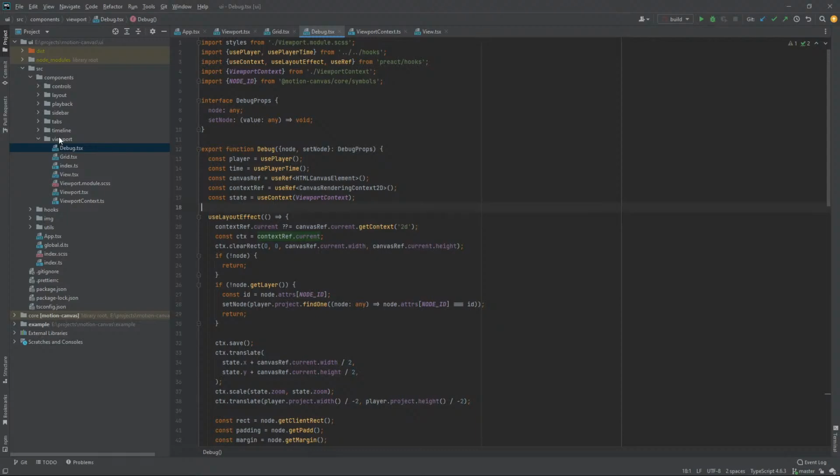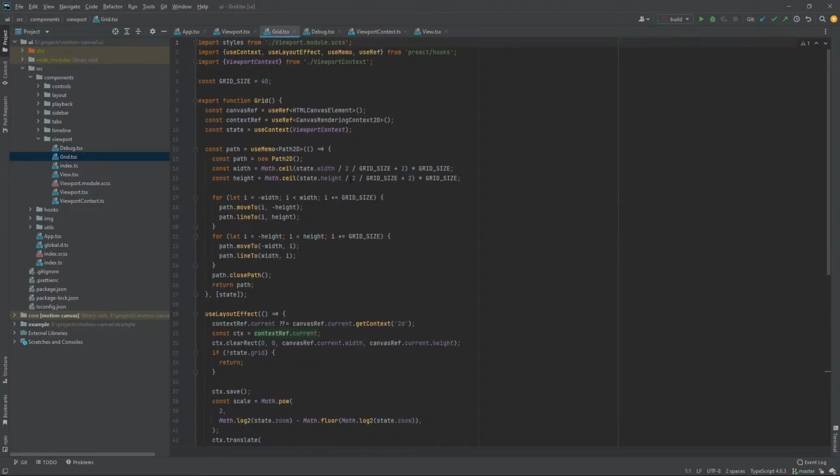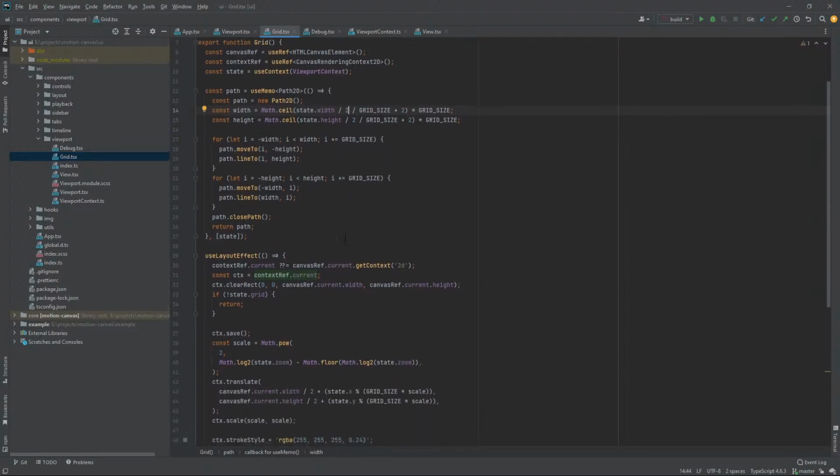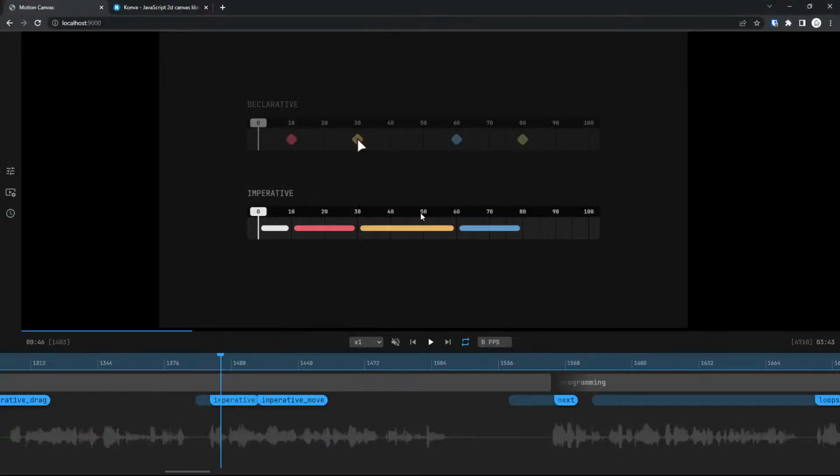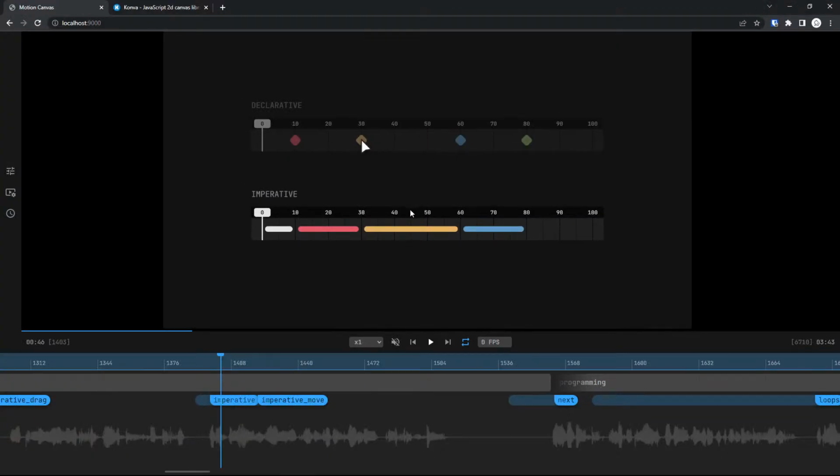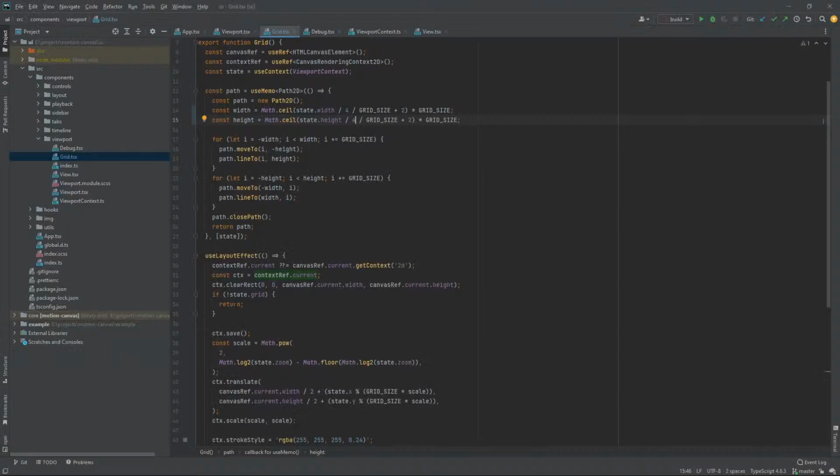I'm not sure if there's anything interesting here. I mean, the grid is pretty cool. If I can show you that somehow. What if I divide it? Oh, but I'm not using the UI version. Give me a second.